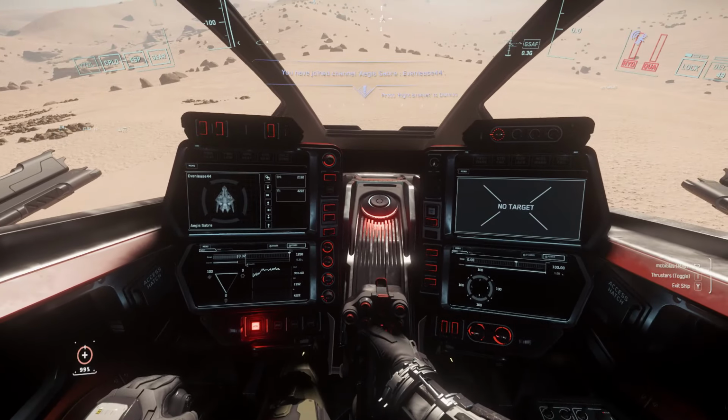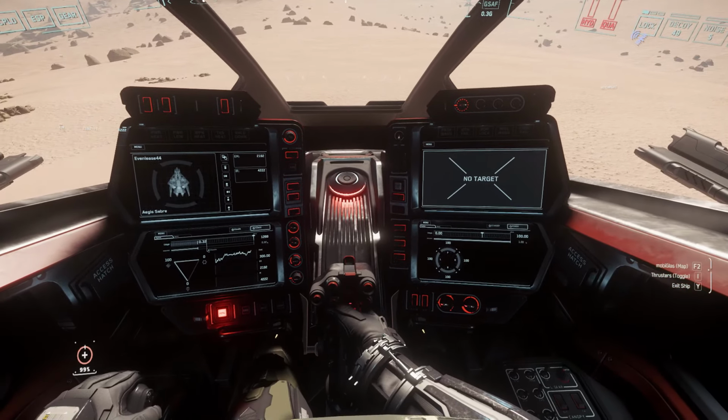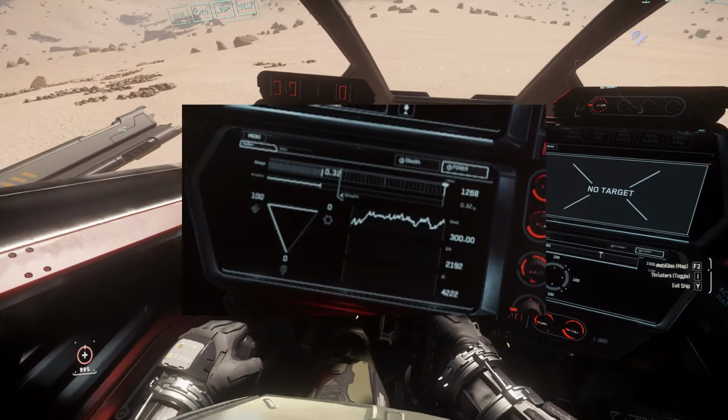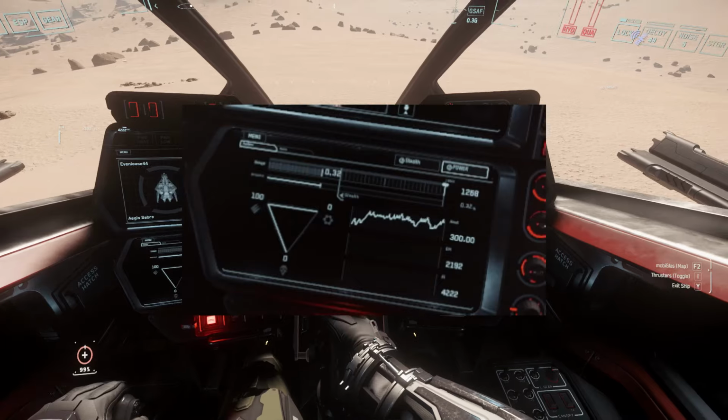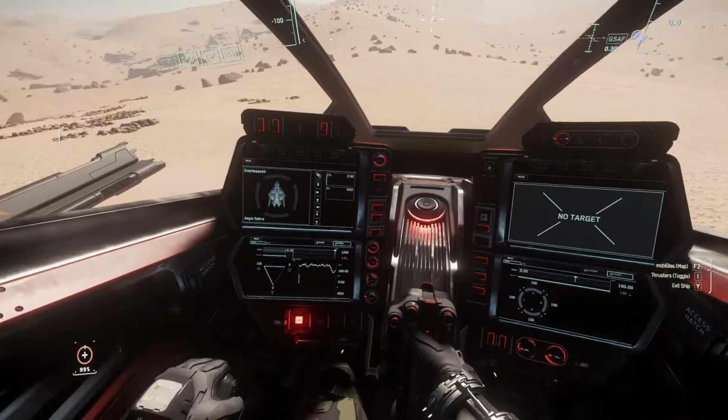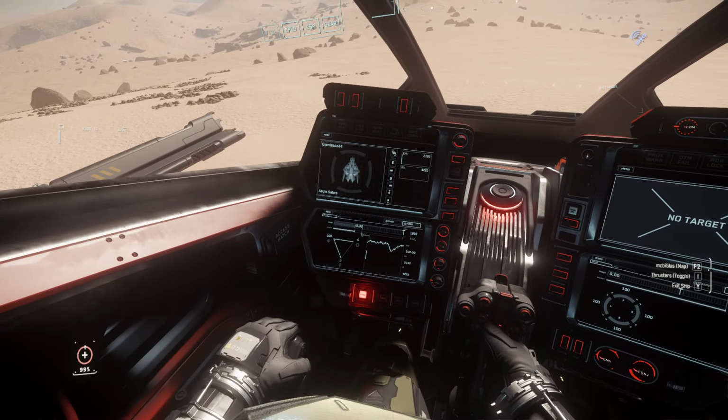But I love the red accents, and you have four MFDs at the front. As you can see, I already have my power triangle set to weapons only because I tried to do some, you know, bounty hunting in this ship. Oh, it can be a little bit frustrating, because you really got to operate that power triangle more than certain other ships.